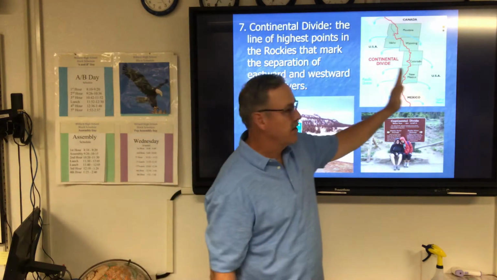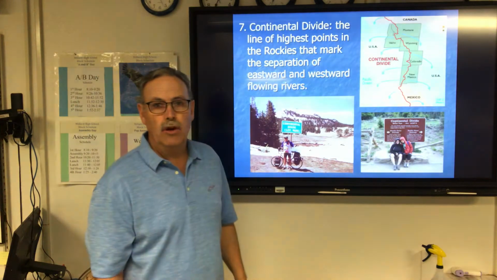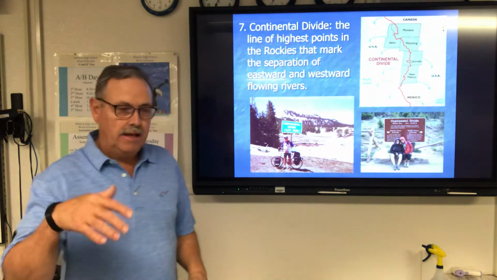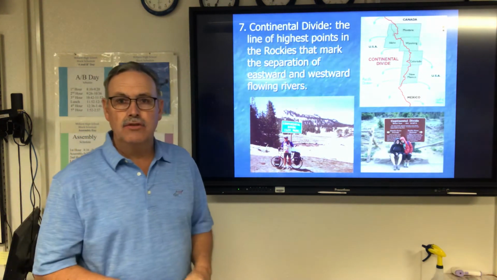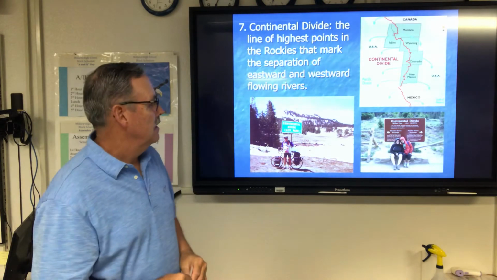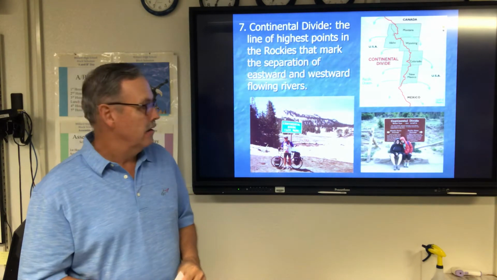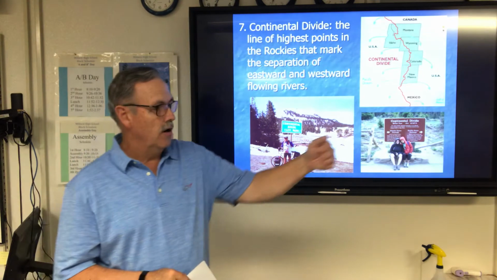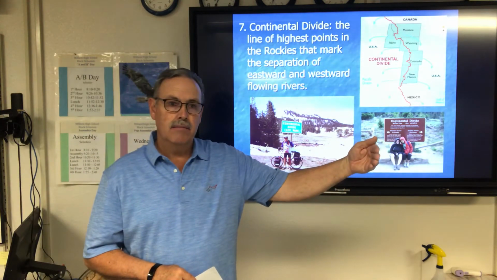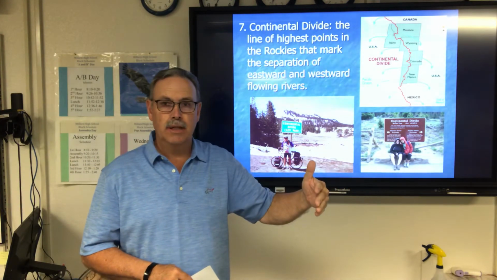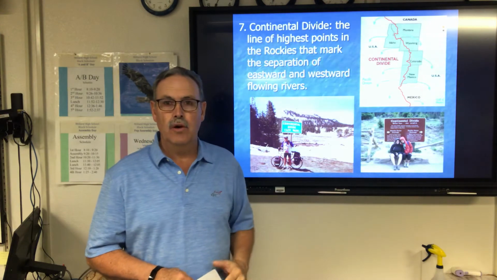And then of course everything on the eastern side would flow eastward as it moves down in elevation towards the Mississippi River. Lots of tributaries there, and then again as we move farther east, as you come west of the Appalachians, then that is also going to flow into the Mississippi.